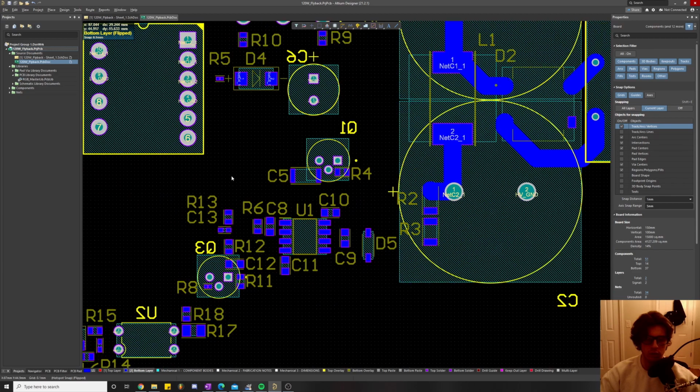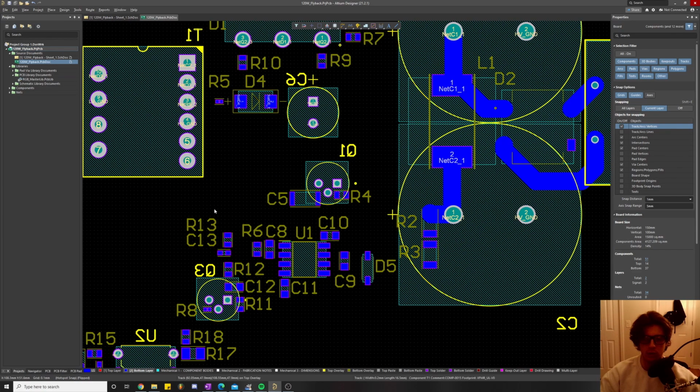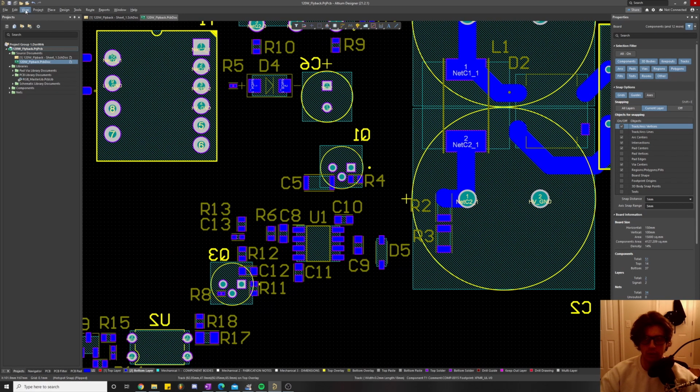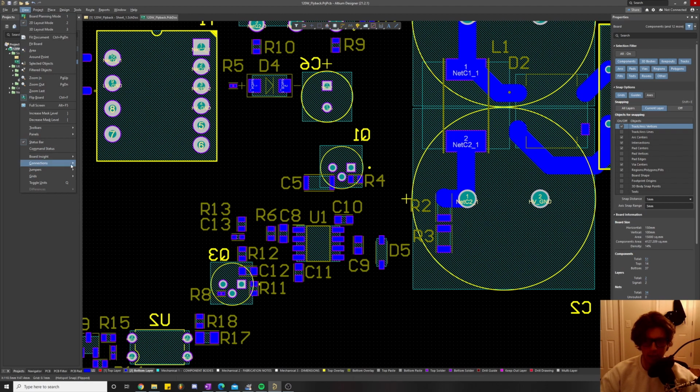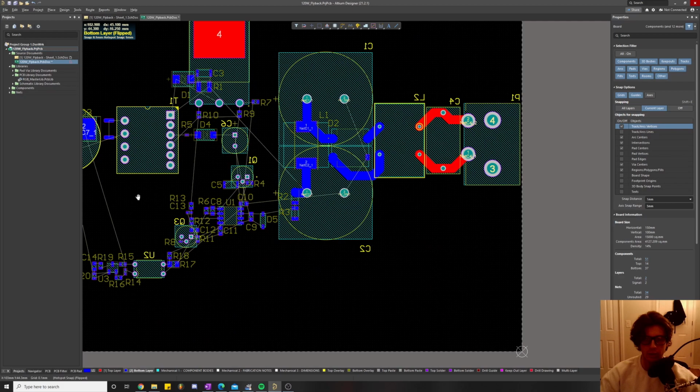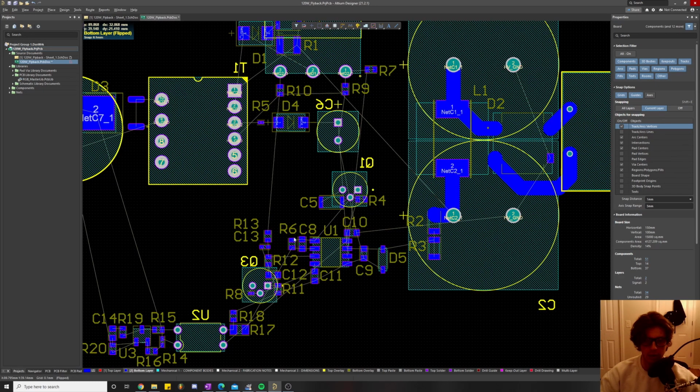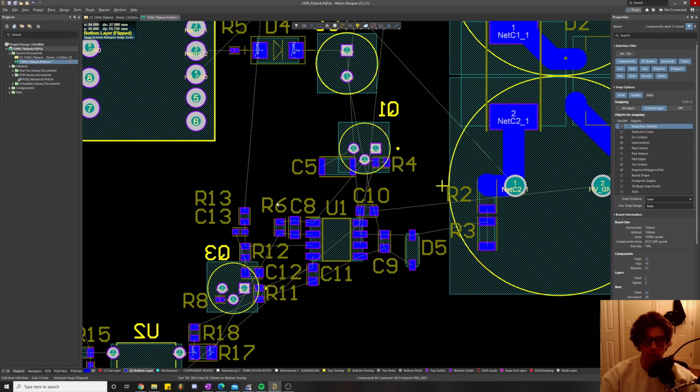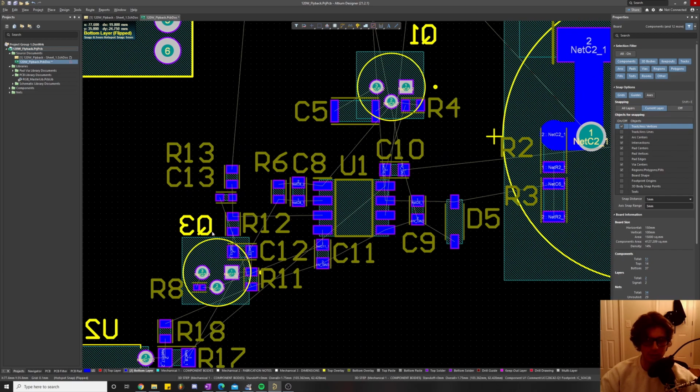So quickly I'll introduce a little strategy we're going to employ. If you remember early on, I hit view connections and hide all connections because I do not like it. If you hit show all, it just looks really messy and it's not great. So what we need is an in between. We don't want to show all connections, but we definitely don't want to hide all connections because it'll just make routing not fun. So let's get rid of them all.